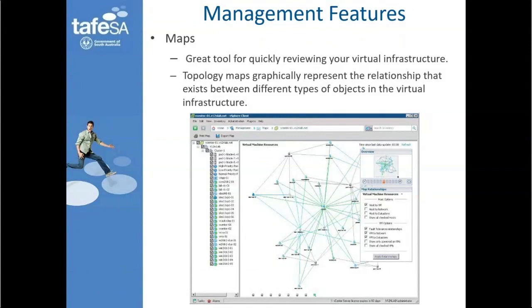Of course, you can go to each configuration and see, oh, it's using this storage, this switch, this port, this port group. That's one way to find out. But if you want to visualize it, you can see these lines. This is a virtual machine, for example. This is a storage. It's not very clear, but this might be a host. You can see how they're all connected to each other.